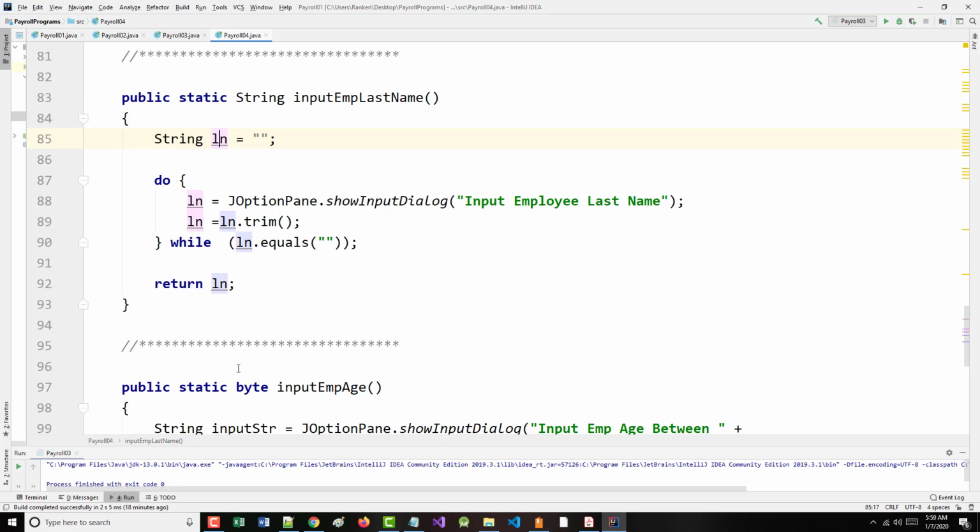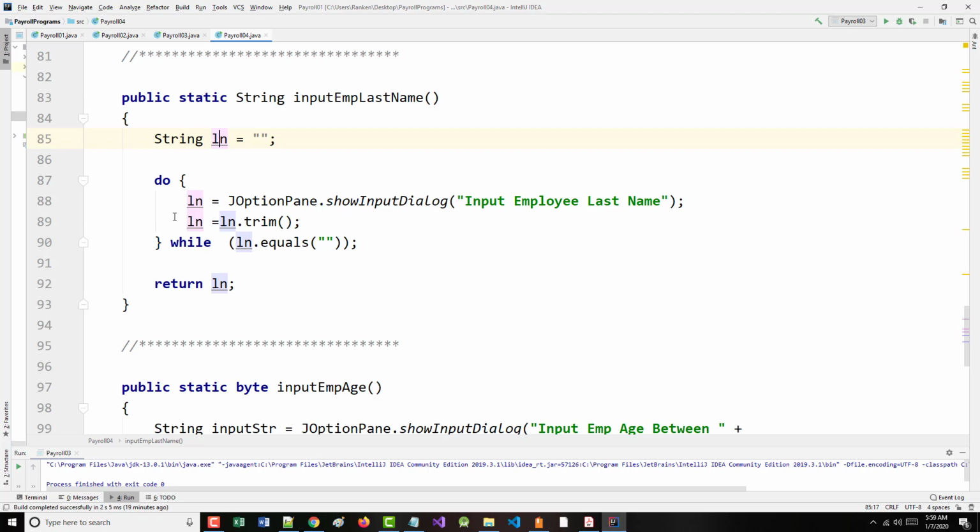So what else is different? The name is different. One says FN, one says LN, one says MI. Here, here, and here. Then the input dialog, one says input employee first name, one says input employee middle initial, one says input employee last name. Then we trim each one of them and check to see if they're equal to the empty string. In all cases, if any of them are equal to the empty string, we go back and do it again.